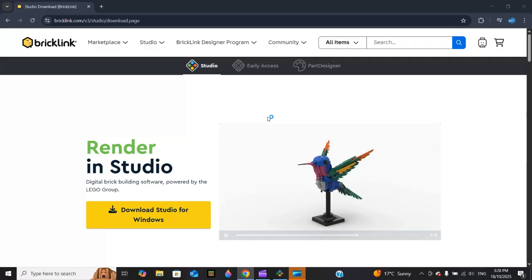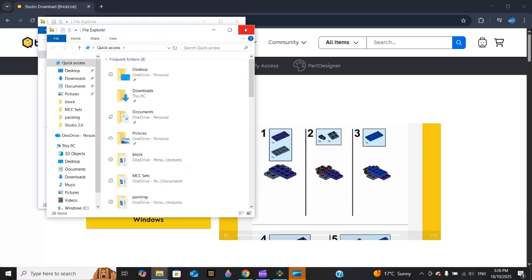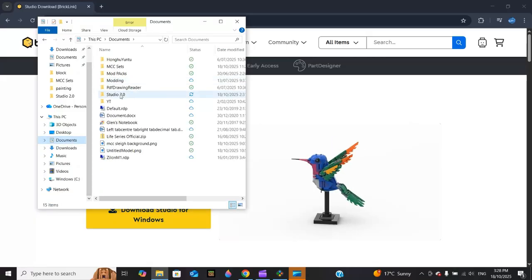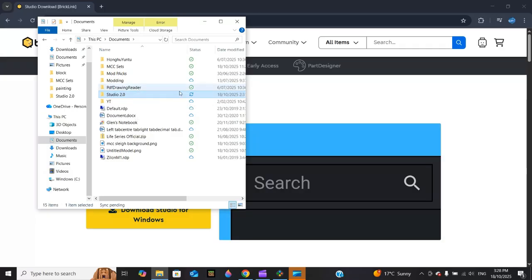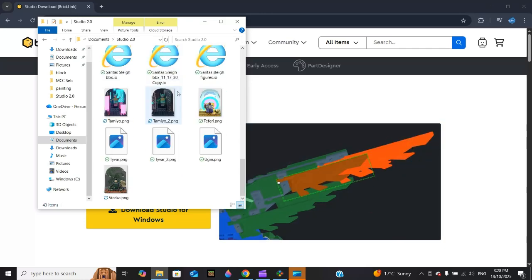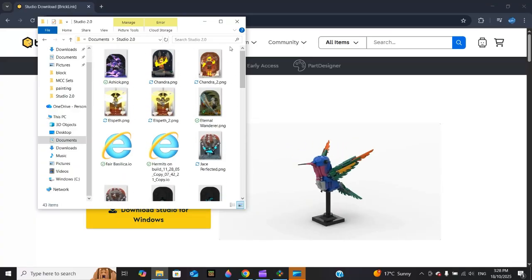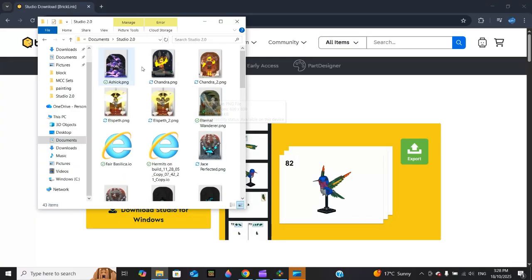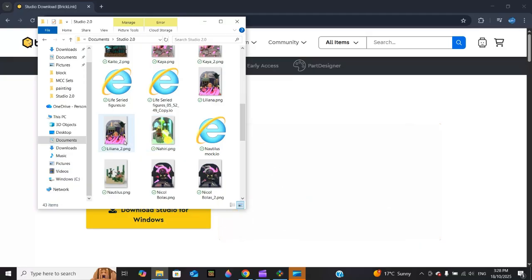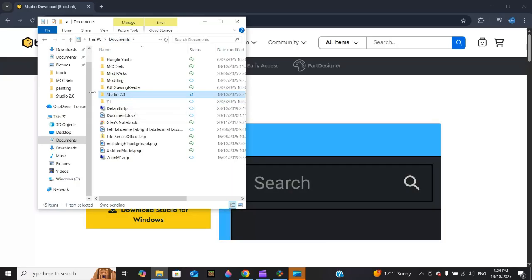Sorry about that, everyone. Editor me just jumping in here. A lot of problems that I see beginner Studio users having is that when they try and download the program, it asks them to create a folder called Studio 2.0 or something where the program can be stored. So if you just quickly jump into your file explorer and save a folder called Studio 2.0 in your documents section, and then select this as the folder it's asking for, you should be able to run the program with no problems. I know this is a big issue a lot of people come across, and you cannot physically use the program without a folder called this. So hopefully this helps if you encounter this issue. Anyways, back to the video.